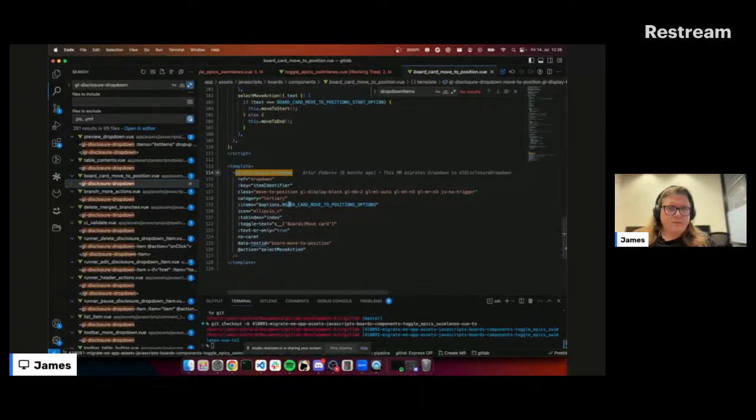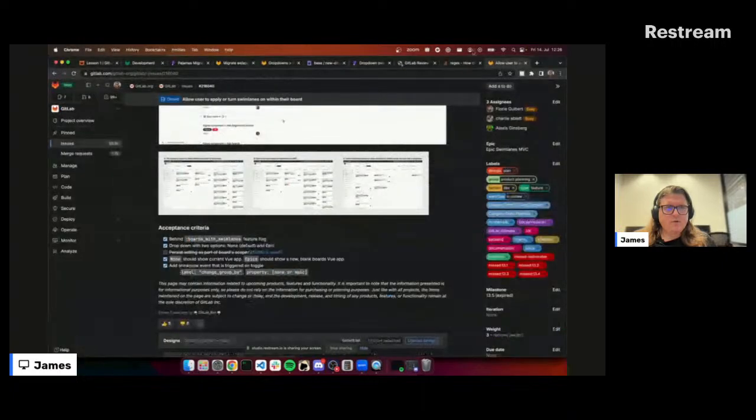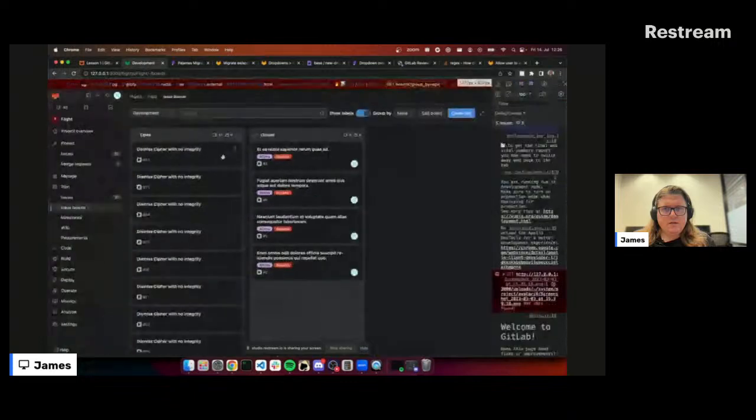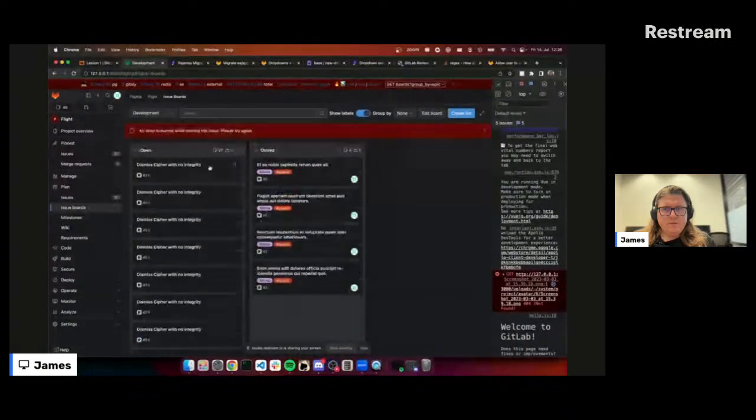So this one has items. And it has select move item. So this is move card on boards, which should be where we are, right? I think it's this.